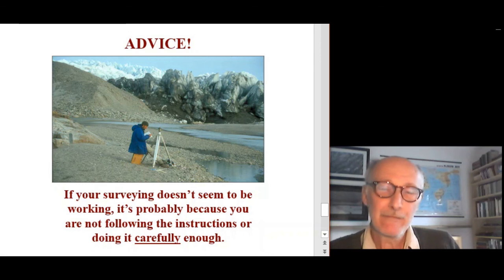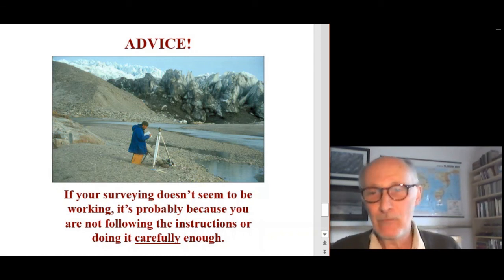Now, one thing that students often discover when they do this in the real world, as you might have found also if you work through the previous exercise, is that you think you're doing everything fine, you're doing everything right, you're following the instructions, but then your map comes out looking a bit funny and things aren't in the right places, or something has obviously gone wrong. If you've followed the instructions even approximately correctly, really things shouldn't go wrong. Surveying isn't that complicated. But what normally goes wrong, or the thing that is the most common source of error or problems for students doing surveying, is that you're not doing it carefully enough.